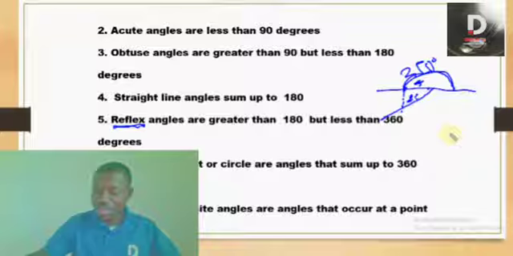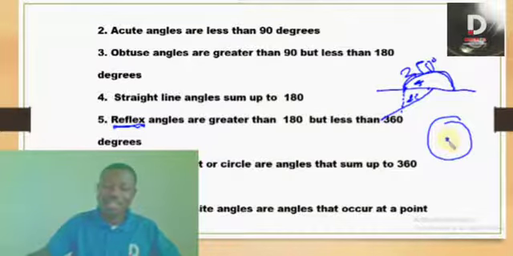The next type of angle is angles at a point, otherwise called a circle. Angles at a point. That's the name, or called complete circle. Why angles at a point? This is a point. You begin from here, you keep drawing, drawing, drawing. You come back to the same point, generating the circle for you. So angles at a point.